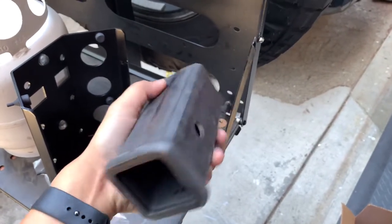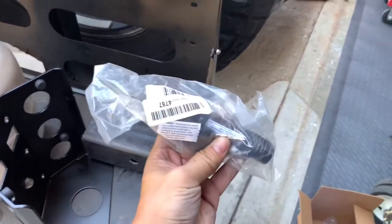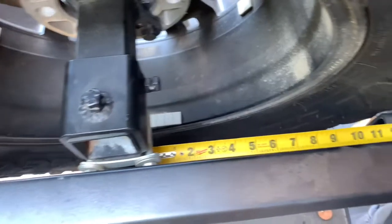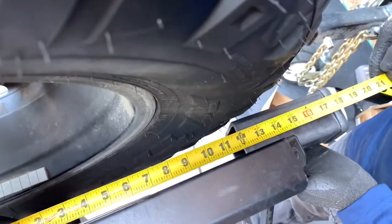This is the receiver. This is the pin lock. And that's the 2-inch pole that we bought. We're gonna measure out the arm, about 13 inches to clear to the receiver.